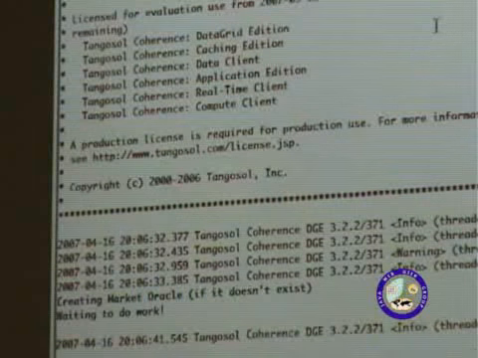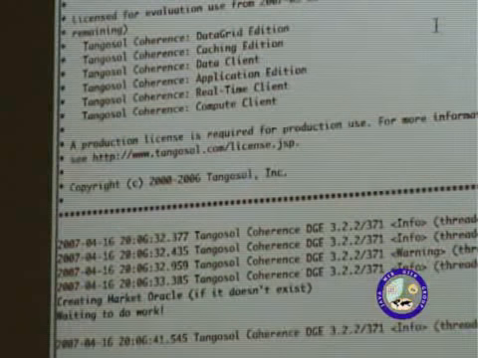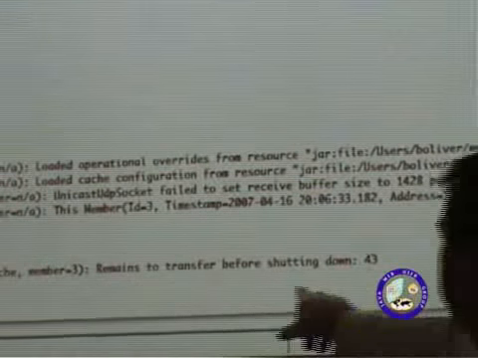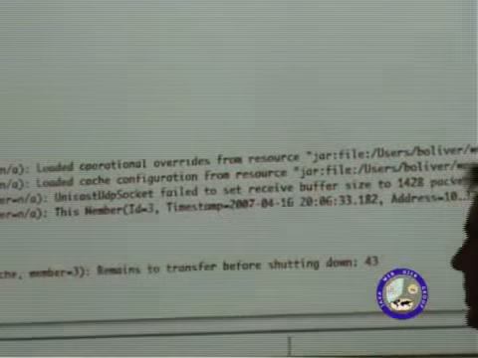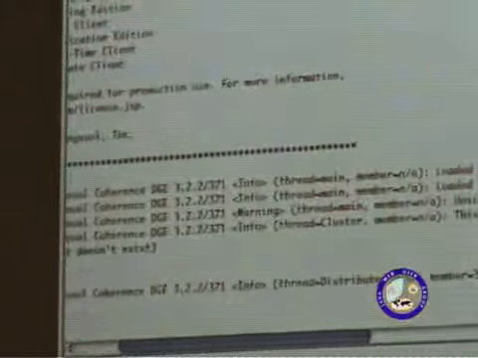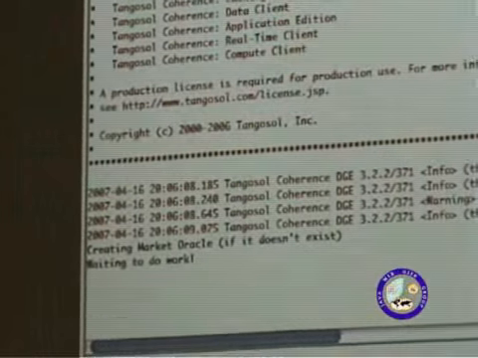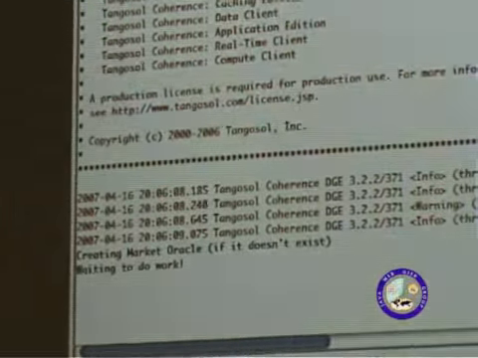Now, I hit enter, which means in this process, remember when I hit enter, the last thing it does is a shutdown. It says, well, look, before I shut down, I'm going to transfer some data that I have, and I need to transfer that somewhere else. And the other processes will pick that up. It doesn't show it here, because it was a graceful shutdown.